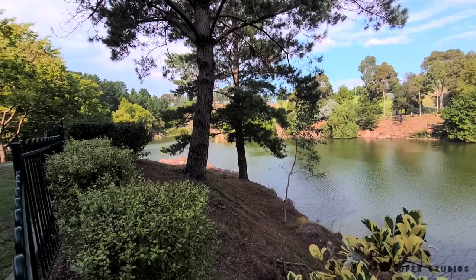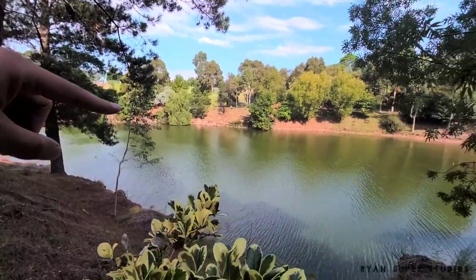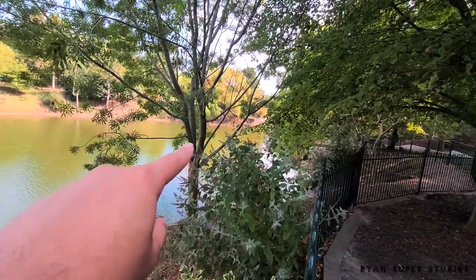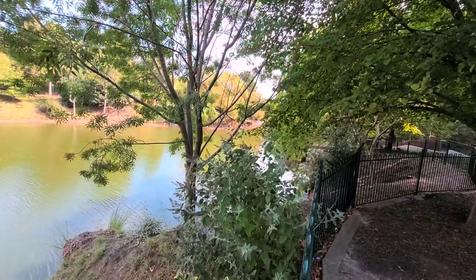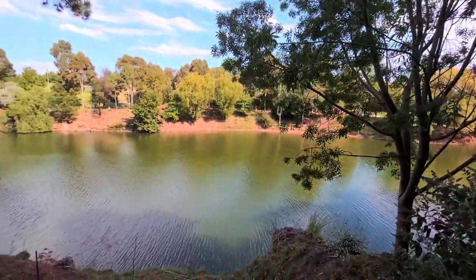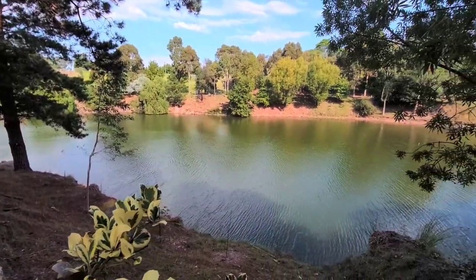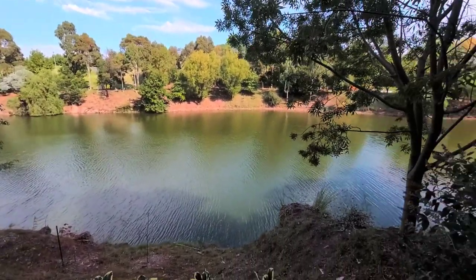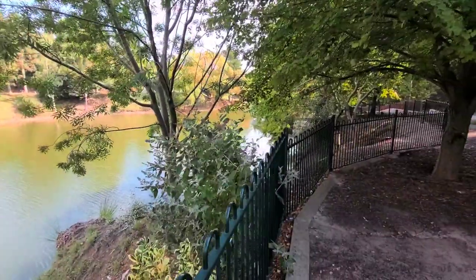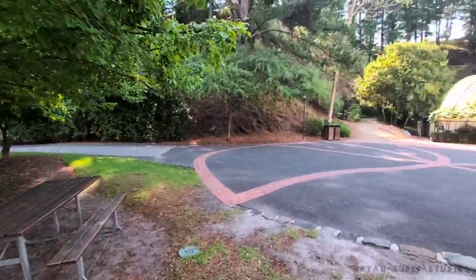It is a massive lake. From there down to there, and there are a few small ones down that way, and it's surrounded by beautiful greeneries. You can see wild animals. Once there are wild animals in a park, guys, or in a lake, that means the place is actually healthy and safe for these animals to live.